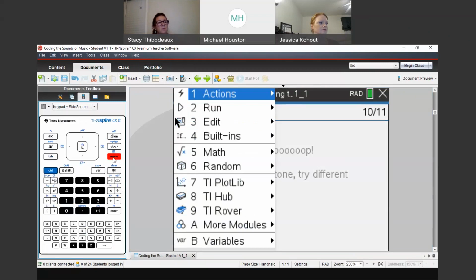Joshua, you asked about 1-to-1 or 2 per hub. Jess has 8. I'm very blessed. I have 24 hubs. So I've written lots of grants. I know. But I don't have that many rovers. I only have 8 rovers. But I have a lot of hubs. I have 3 per table. One of my robotics classes has 31 students, and the other one has 29. So we share hubs, and they just adjusted to it.